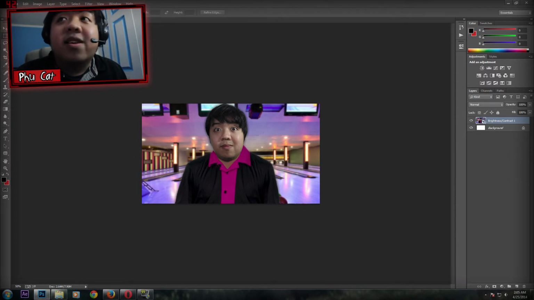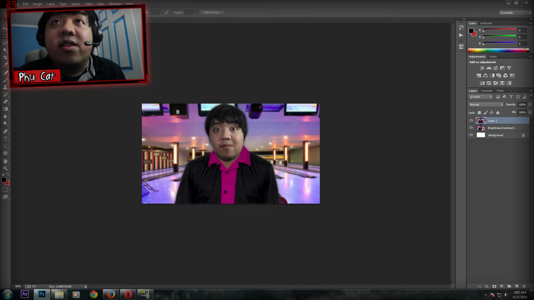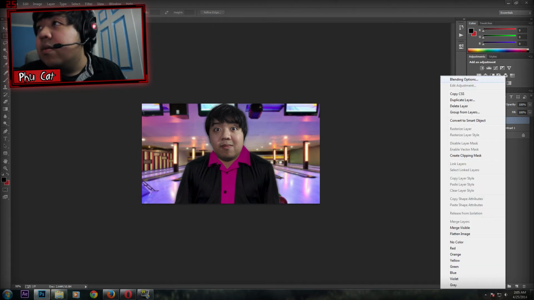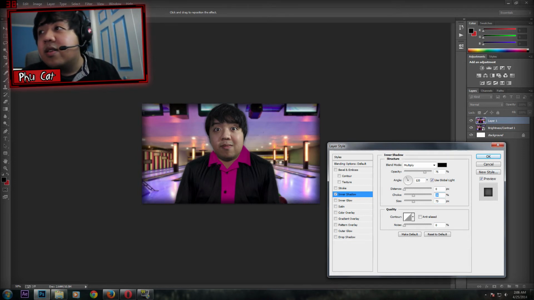Well, it's not detecting it, because it's outside of the layer, but just copy it and now it detects it. You can give it a little bit of that cinematic look if you want. It's not too cinematic, but it seems to blend it in with the background a little bit.